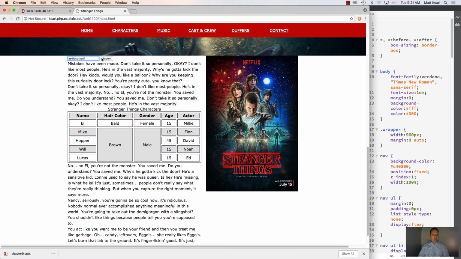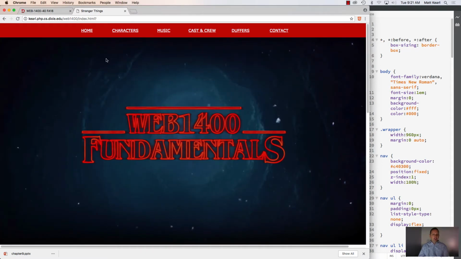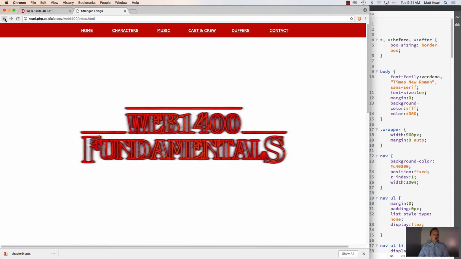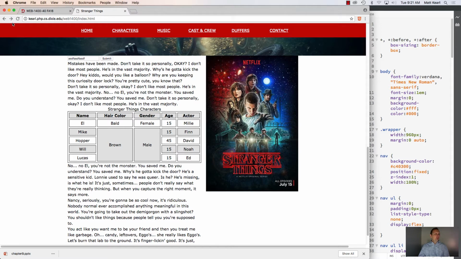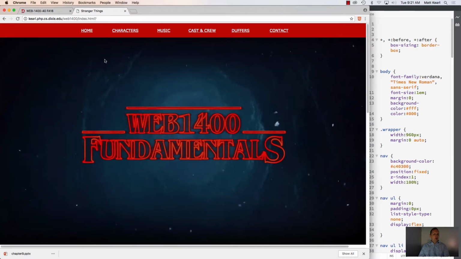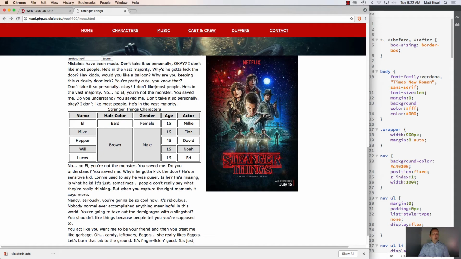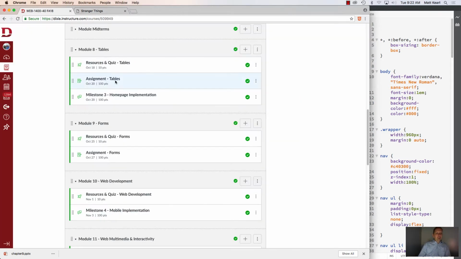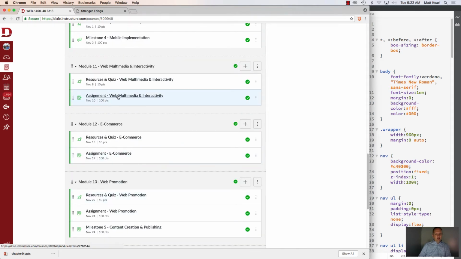So I can type out something, I can hit submit, and it took me back to the home page. So that was weird. You know, I didn't really go anywhere. It just looped me back around to the home page when I hit submit. So I don't want that. I actually want to go somewhere. Now, for your homework, there is a URL on there that it's going to have you go out to.